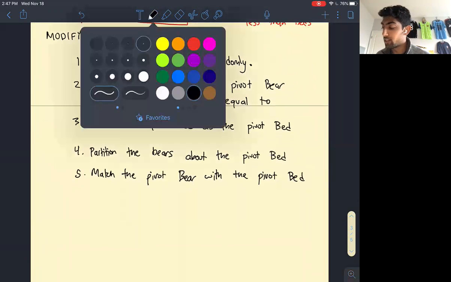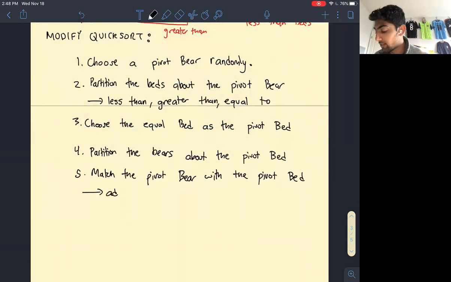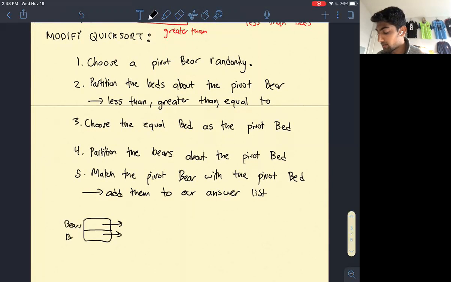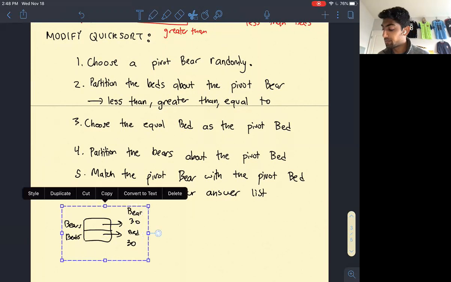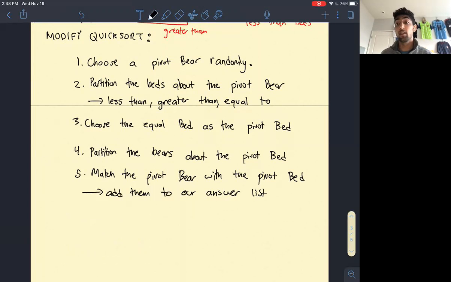And if we want to be a bit more rigorous, we can say add them to our answer list. Okay, so now our answer list has the bears and the beds. We'll have bear 30 and bed 30. And every time we match a bear and bed in the future, we'll add it to this bears and beds list. Okay, but it's not completely needed. All the intuition is that we want to match a pivot bear with a pivot bed.